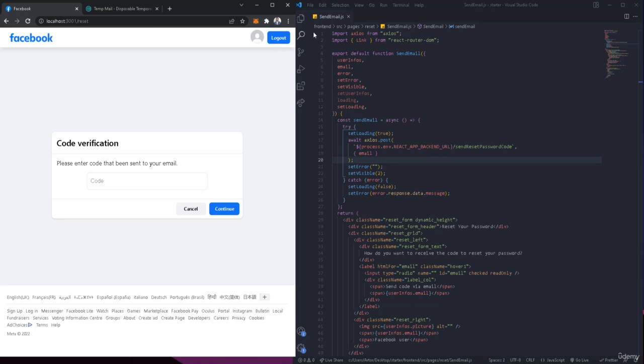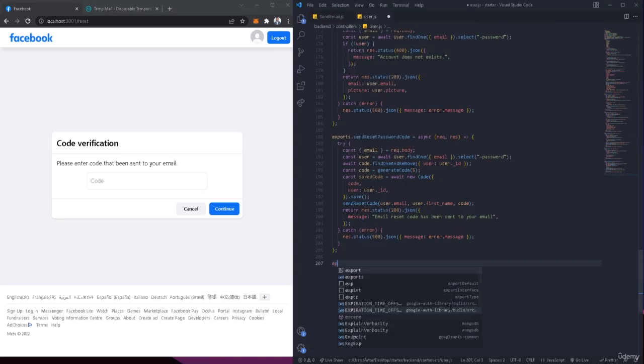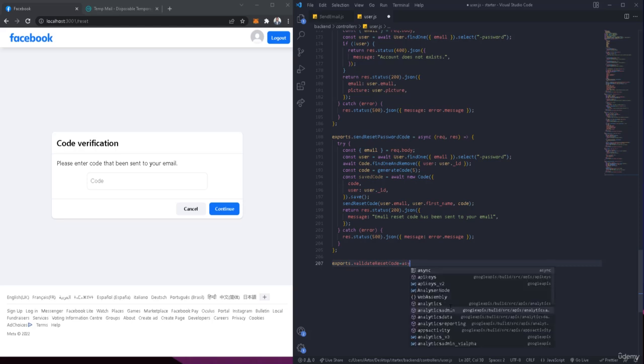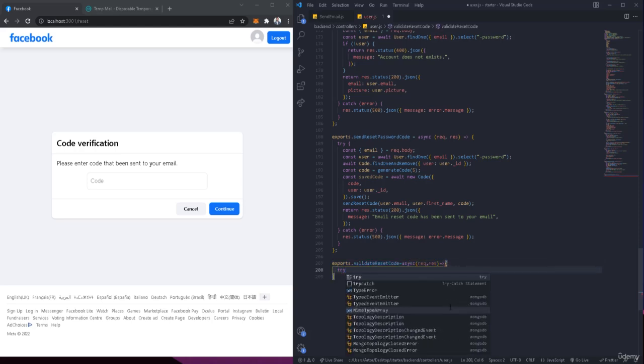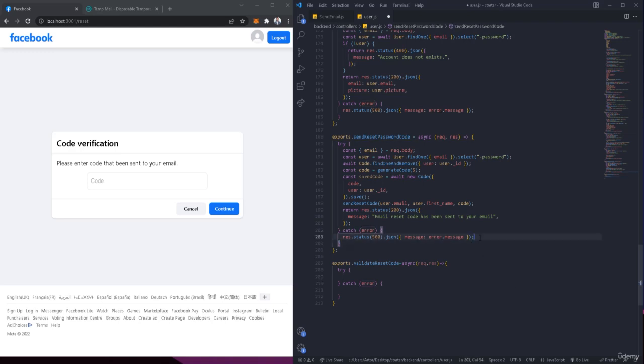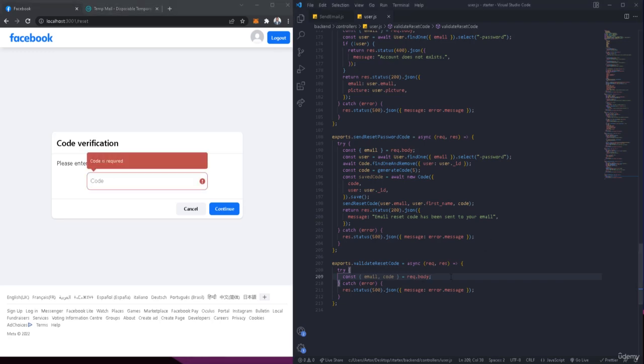Okay, so let's create the function. We're going to go back to the controllers and user, and create the function. So exports, let's call it, for example, validate receipts code. It's going to be an async function that takes request, response, nothing new right here. Try catch, also nothing new, add the error message for the server. Then we're going to get the email and also the code from the front end, which is going to be sent in the body. You're going to send from the front end the email and also the code that we're going to write right here. And then simply after that, we're going to get the user first.